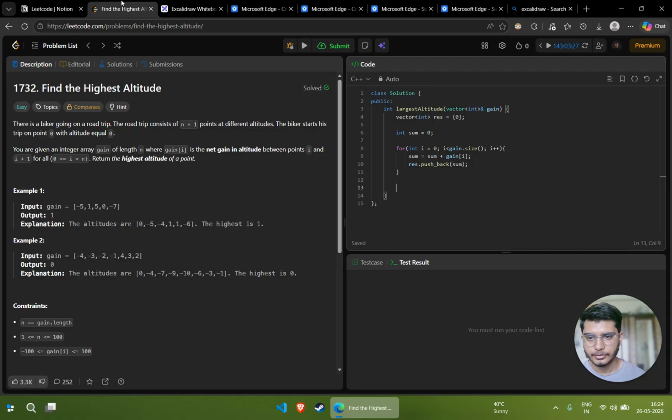I think you are getting my point. And after this array, what we need to find is the maximum. So we will create a variable named max and assign the lowest number to it. Now we'll traverse through the array we have created, named result.